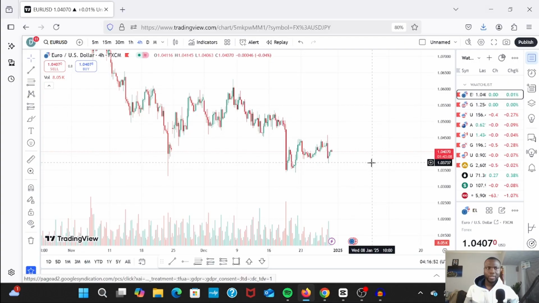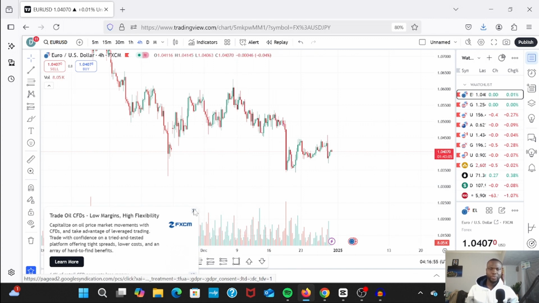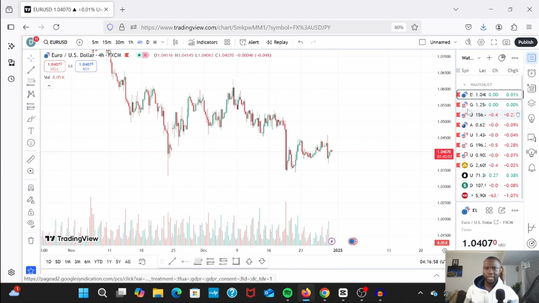All right, guys. So one of the pairs we'll be looking into is EUR/USD, and let's just see how many pairs we'll be able to fine tune and to see the opportunities we'll be having in the market to take any trades. So let's analyze and see how I analyze the market and take the trades I take, and how I see the market to decide if I'll be going in for a short or going in for a long for a particular pair. So currently we'll be looking into EUR/USD.